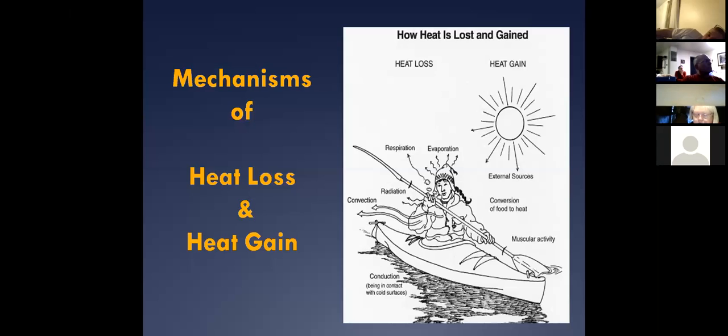Think about taking a hot bowl of soup or hot chocolate — you take a spoon and blow on it. You're not blowing cold air on it. What happens is you're removing that layer of hot air next to the fluid and replacing it with colder air. When you replace it with colder air, the heat has to heat that new air up, and it starts to cool itself down. Then you blow again, and you lose that heat that way.